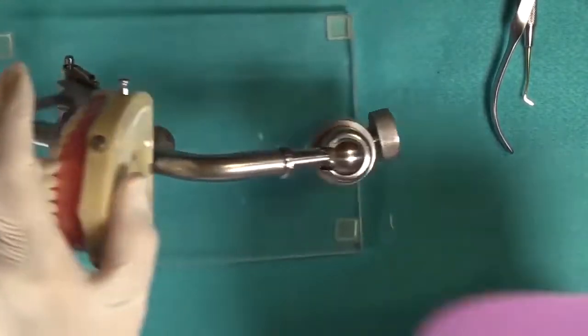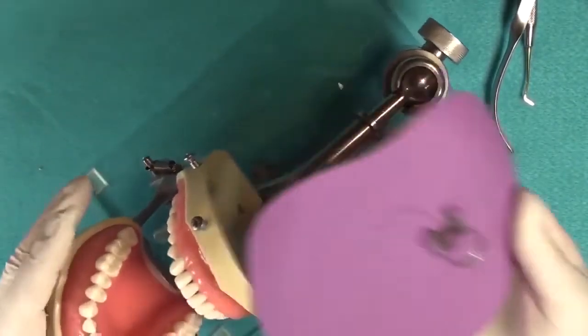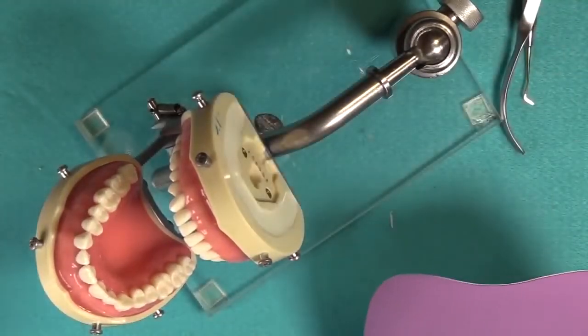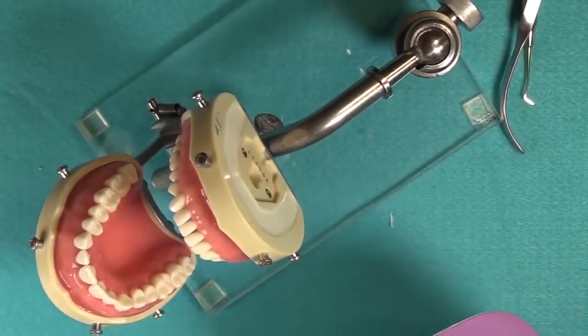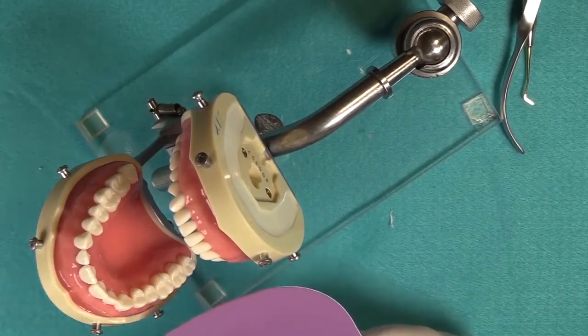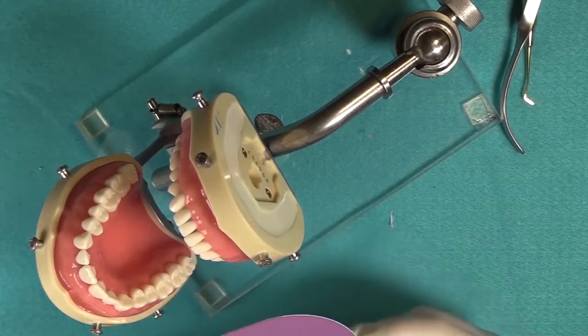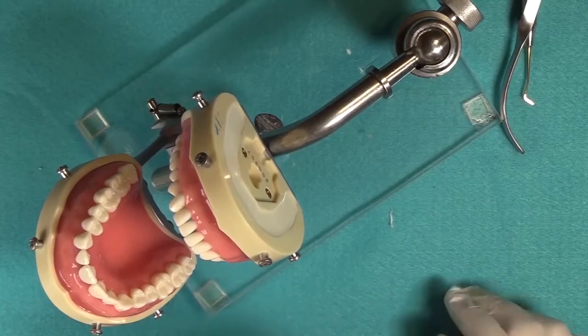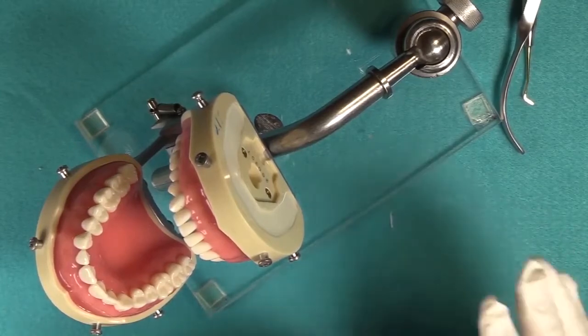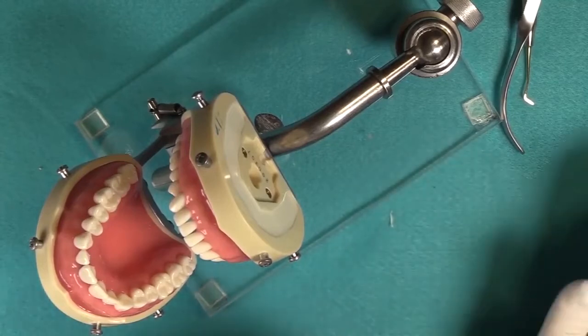And it's a good idea to explain to your patient what you're going to be doing. And the benefits of using dental dam is going to keep the material from going down their throats, and they're going to be much more comfortable. I think sometimes individuals are concerned about the fact that the patient can't breathe and that sort of thing. Well, that's not true. I mean, if they have a cold, that might be a problem.